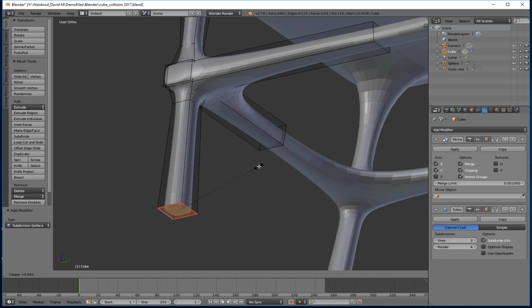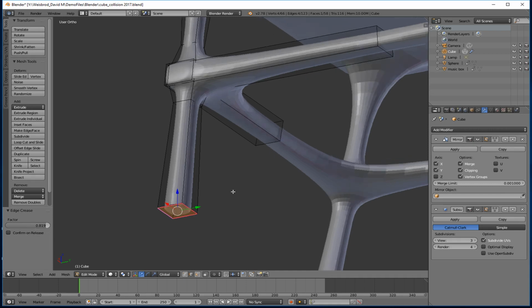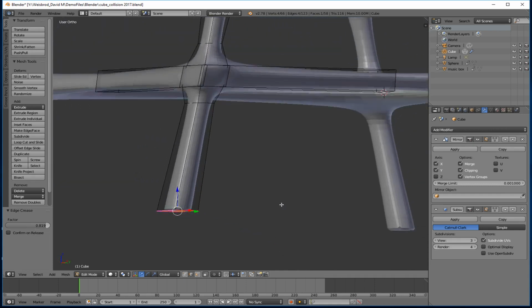And if you look down in the bottom left-hand corner, right around over here, see that? It says crease +1. That's the maximum. So it's anywhere from 0 to +1. Or -1 if you've got a crease and you're undoing the crease, it will go to -1. So I might want something that has a little bit of a bevel to it, so I'm going to go 0.8. And then if it's not exactly what I want, I can actually go in here and type right after I do that. And now you can see how that looks a lot better.